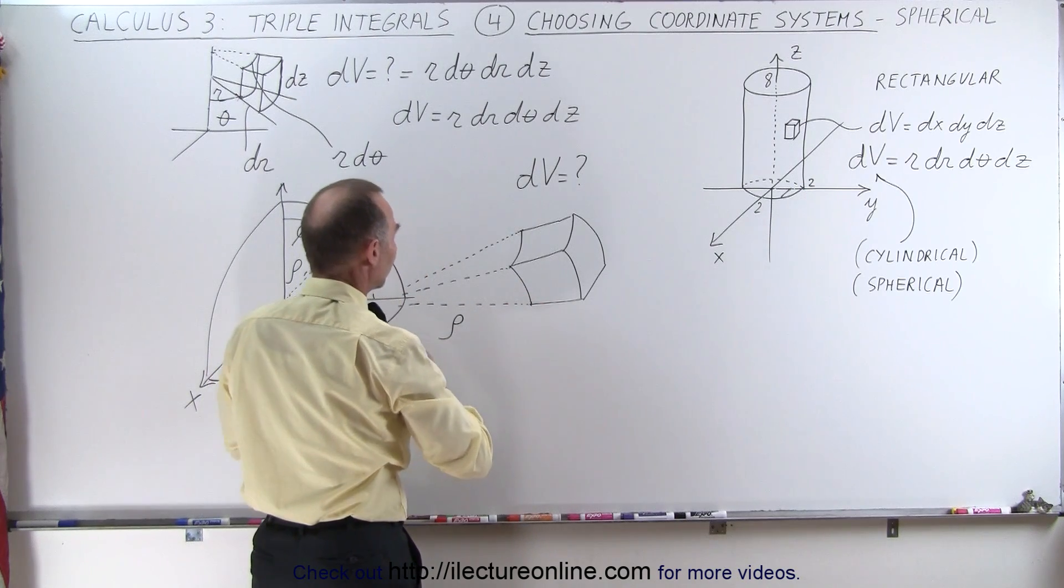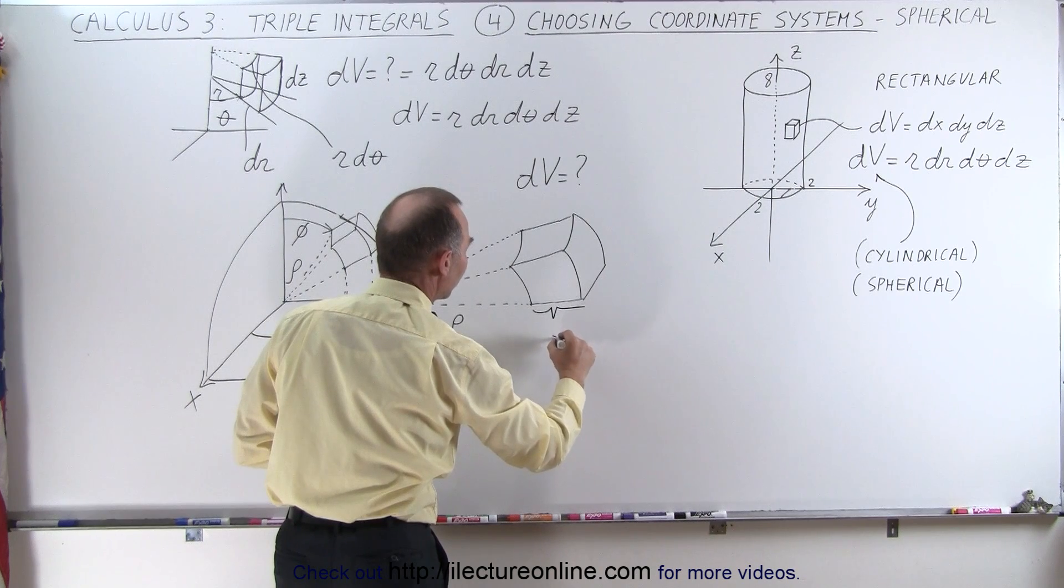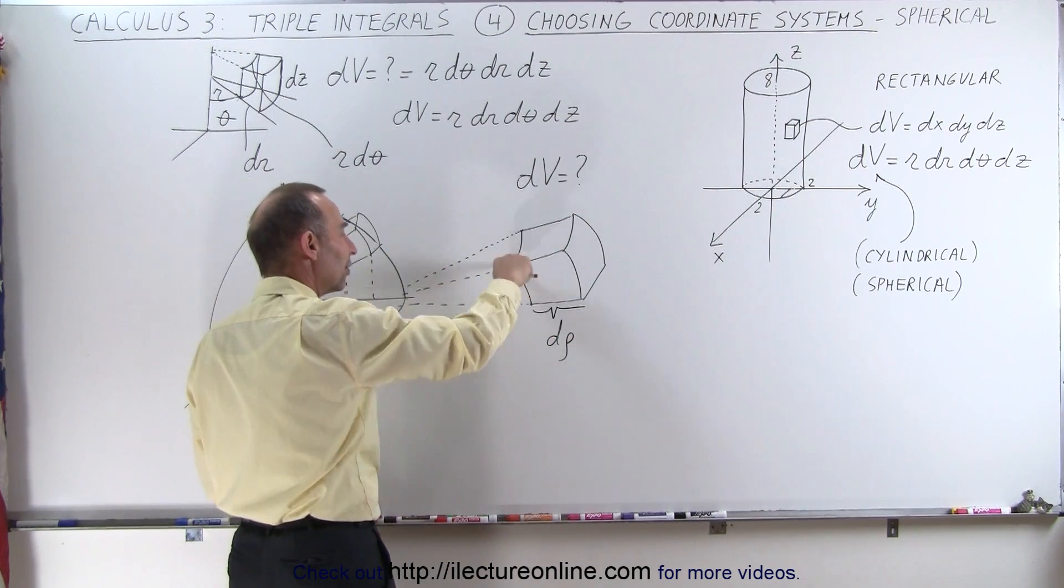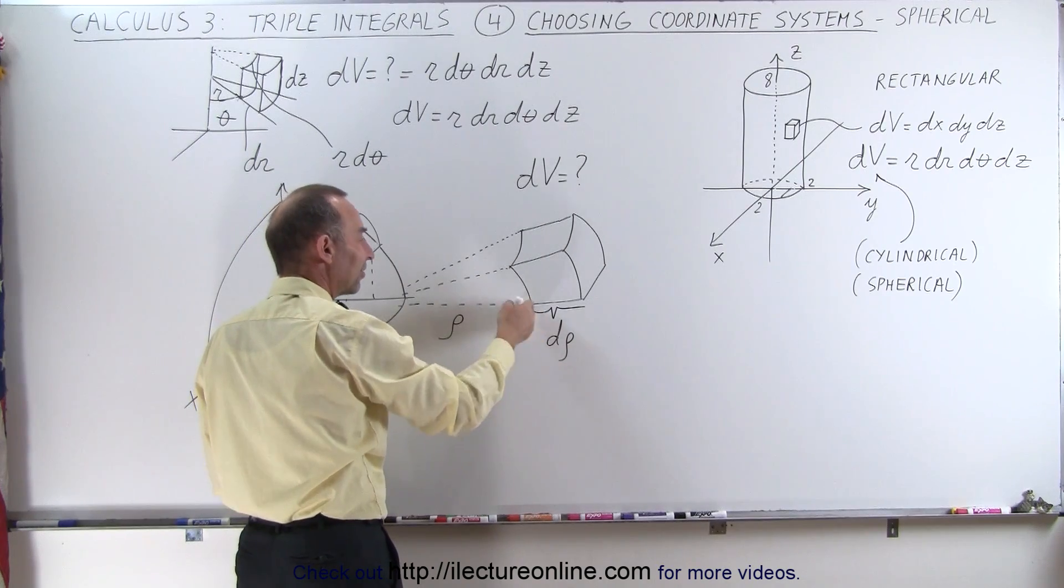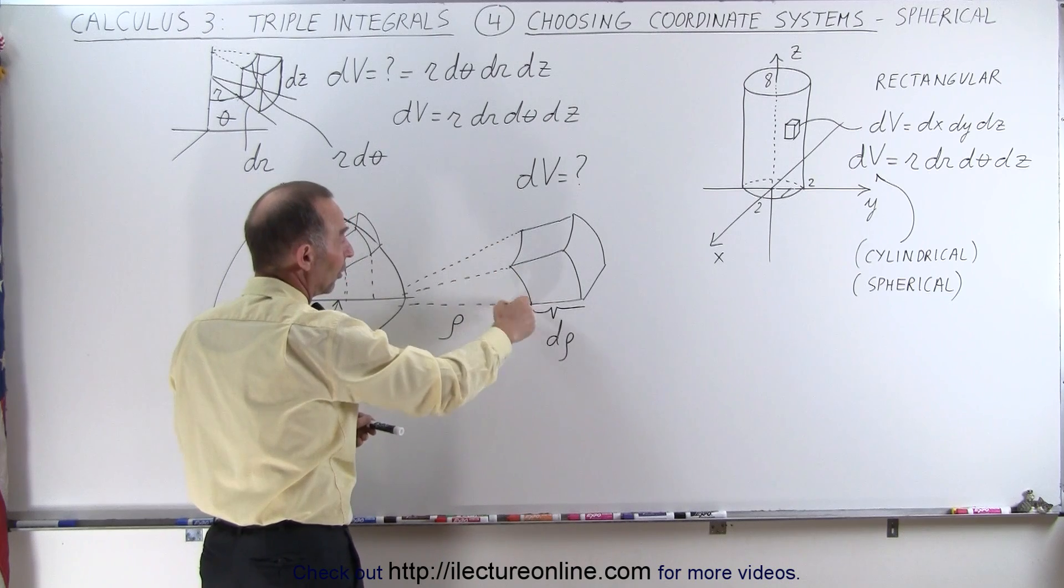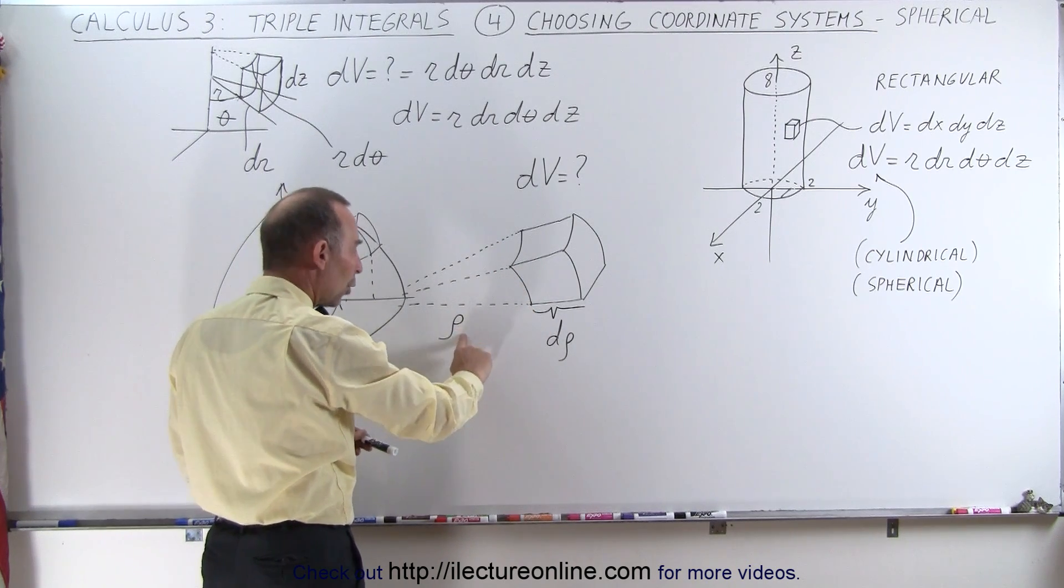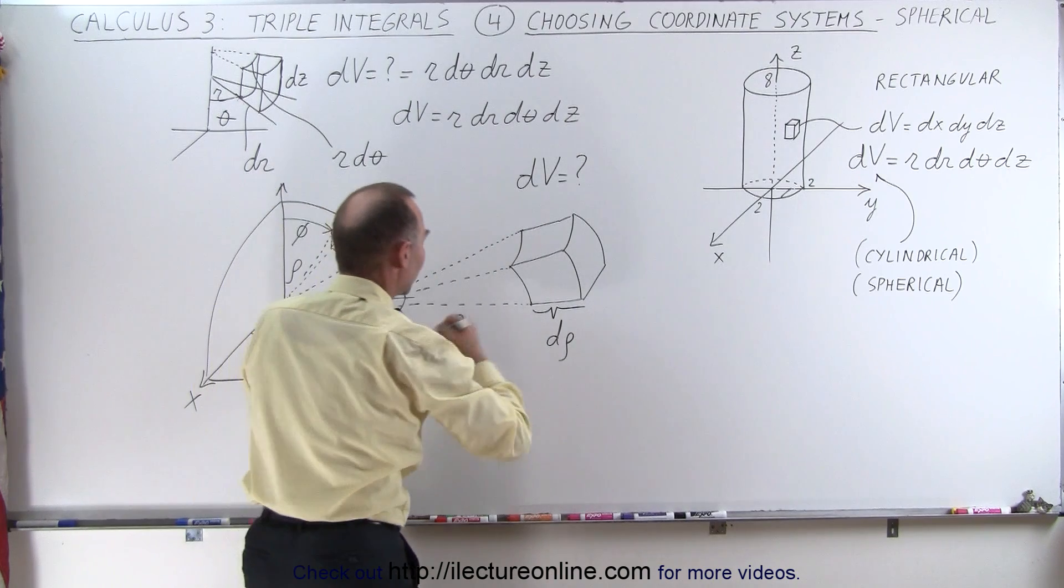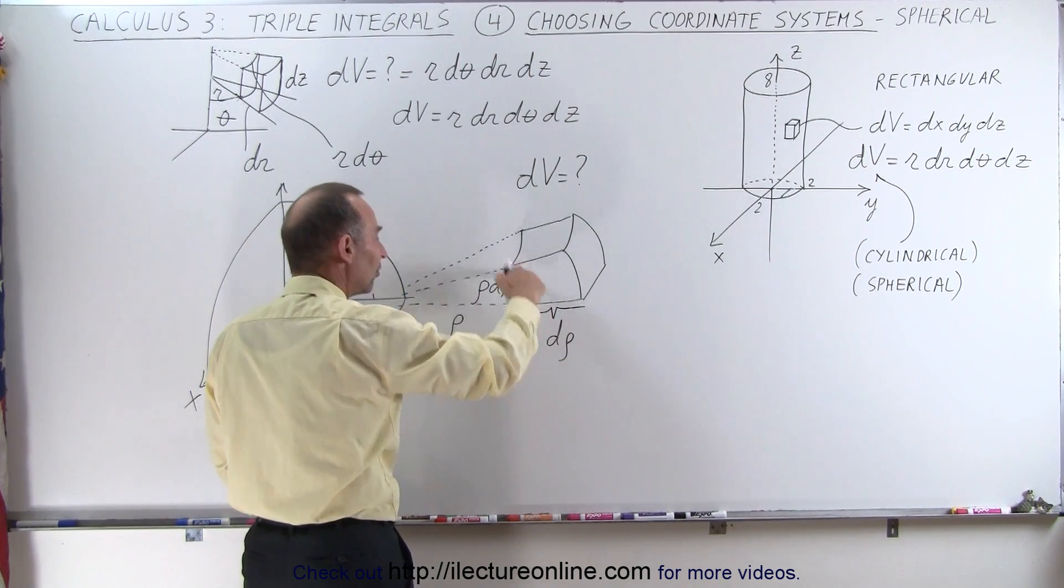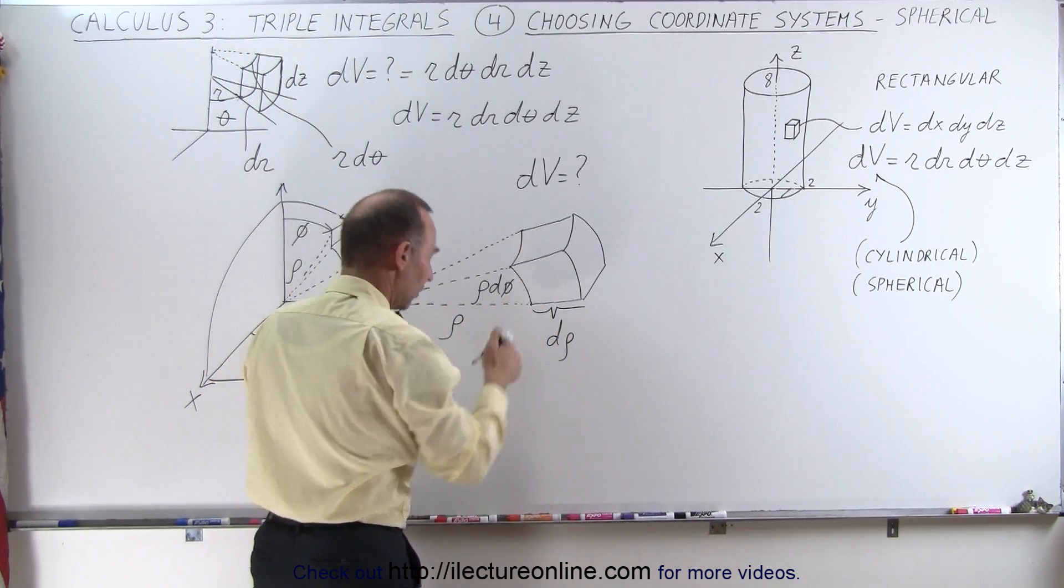So it turns out if this distance here is phi, then this distance here would be a small change in phi, so we call that dphi. And this distance here, that would be rho times, that's kind of like the same like with a cylinder, it's an arc length of a circle. So we call that rho times dphi. So we call this rho times dphi, which is the distance here, so now we have this distance, we have this distance, now what about this distance here?